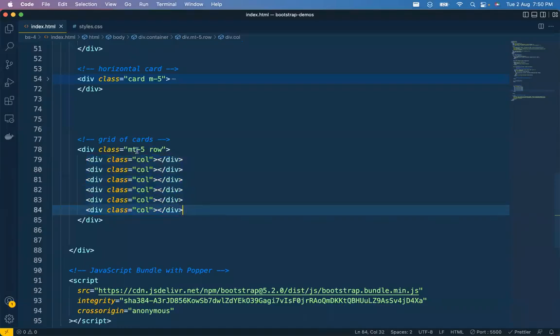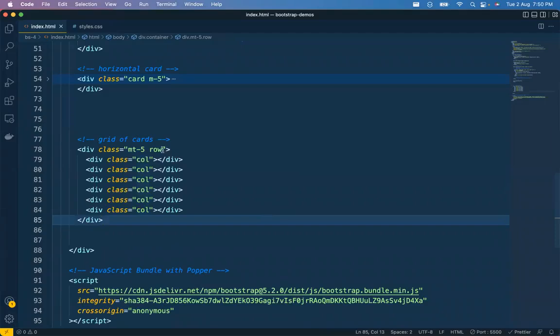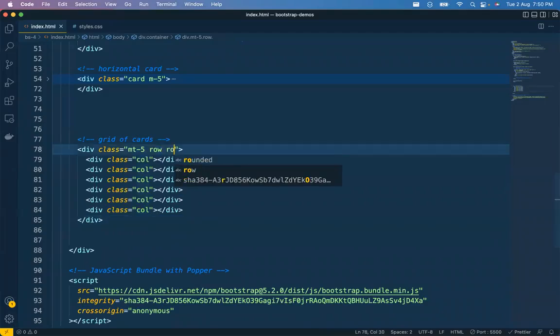Now you may ask, sir, when you take the col class, you need to make it responsive. You need to write col-sm-some count number. But here you have not taken the infix, and we have not taken any row count also. Just we are using the col. Yes. How can it decide with respect to the breakpoints? For the purpose, Bootstrap has given a special class called row-cols-the count. So let me explain about this.